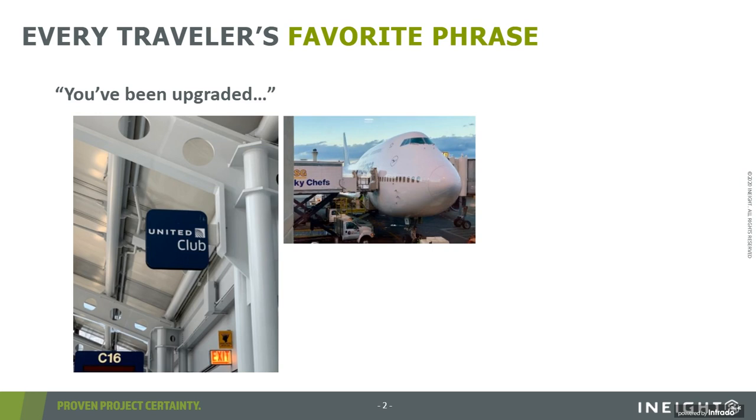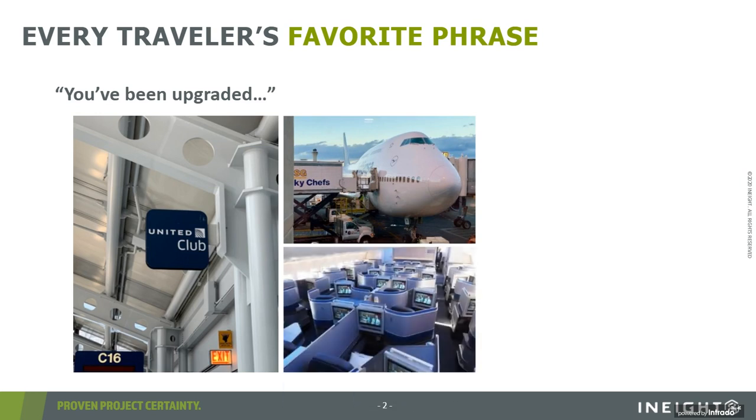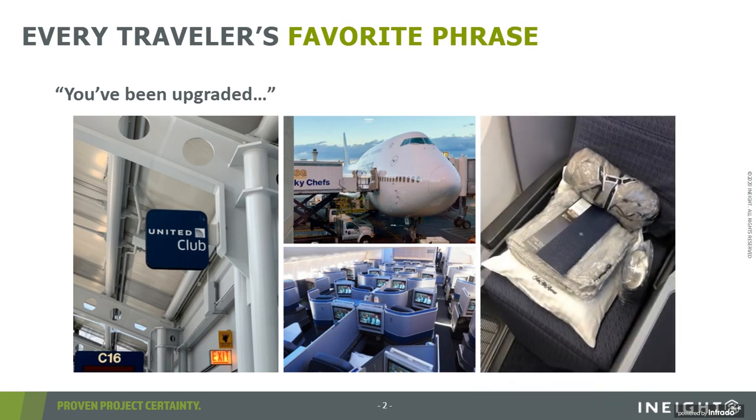Or maybe you get to board early and sit on the upper deck in the chair that has your own view of whatever you want to look at, whether that view is a map of where you're currently at, a movie that will keep you entertained, or the wind speed and air speed. But you get to recline, you get the comforts, and of course you get the amenities when you're upgraded, right? You have your own toothpaste, your own deodorant, so at the end of the long day, everything is clean, it's up to date, and you look great.